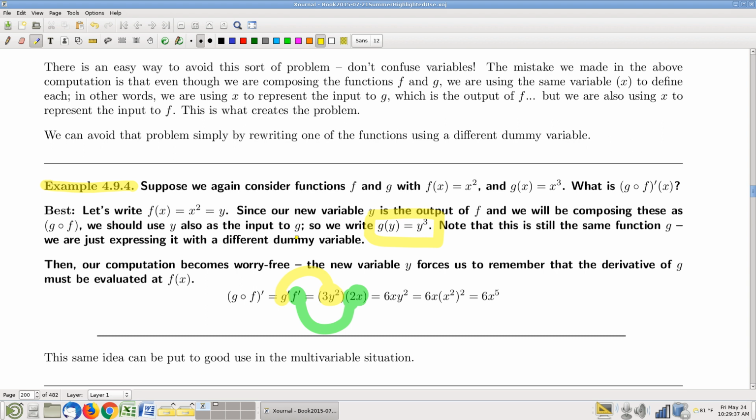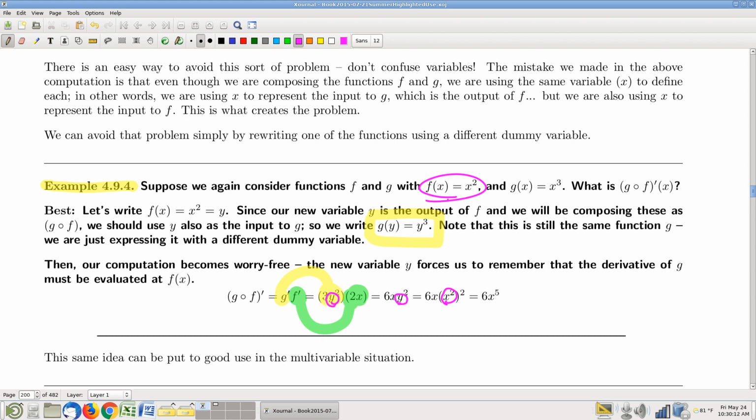That y is the x squared that I need to plug into it. That y is f of x. And so I get the right answer. So my proposal: don't confuse your variables. If you don't confuse your variables, then you'll never step on this landmine. This x isn't that. This x needs to actually be f of x. It's a crazy, confusing, ridiculous situation. Just don't confuse your variables.